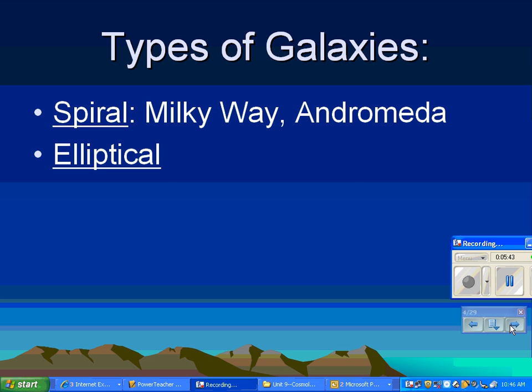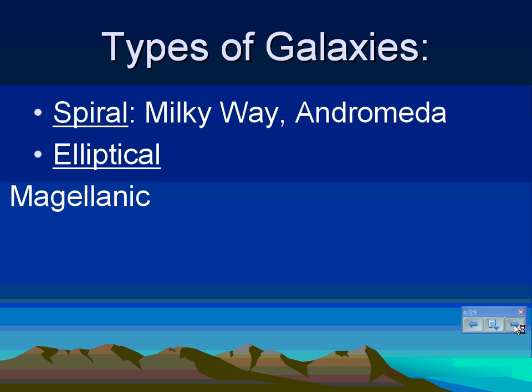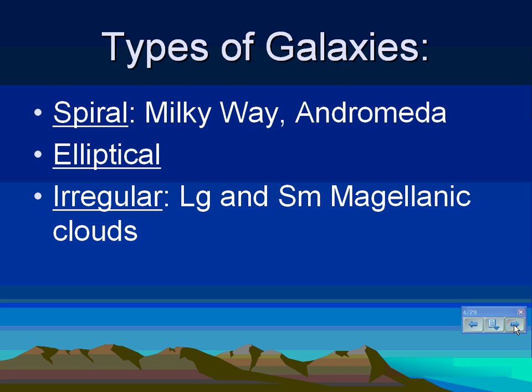And the third type of galaxy is known as just an irregular galaxy. These are the strange ones. The large and small Magellanic Clouds don't really have structure to them. There are other galaxies that are really irregular because they've either collided with another galaxy and been ripped apart, and they have these strange shapes to them. So that's just kind of the third class.